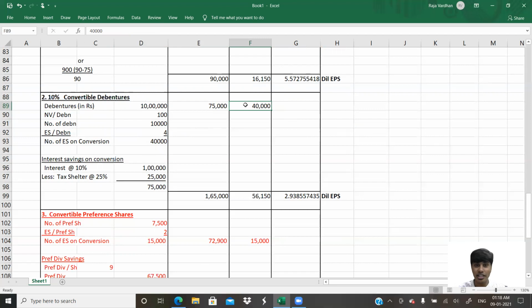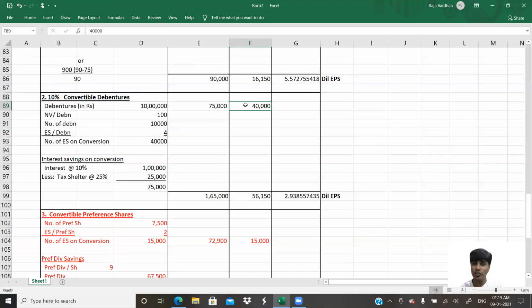And whenever these debentures get converted to equity shares, you need not pay interest on the same. Because you need not pay interest, interest is saved. That will increase your profit. How much is it? Interest at 10% on 10 lakh rupees comes to 1 lakh. If there was interest expense, it would have reduced our profit, saving some tax. Because these debentures are getting converted to equity shares, there is no interest expense, there is an increase in profit, there is increased tax. So such tax shelter also should be deducted from this interest expense. 25% is the tax rate given in the question. 1 lakh minus 25,000, 75,000 is our savings in interest.